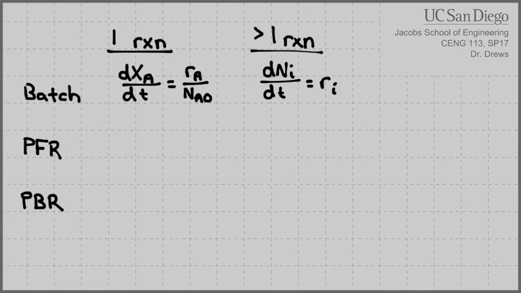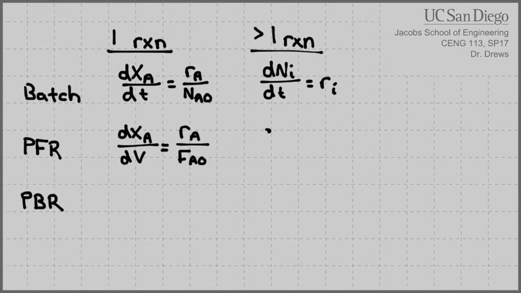If you use the plug flow reactor, the definition of conversion has not changed, except now in terms of N, you have F. The difference between what came in and what came out over what came in is X. I'm going to state that again here, but while these differentials are in your mind, I want to show you how similar these are. So now you have dXa/dV, with respect to V, is equal to r sub a over F sub a naught.